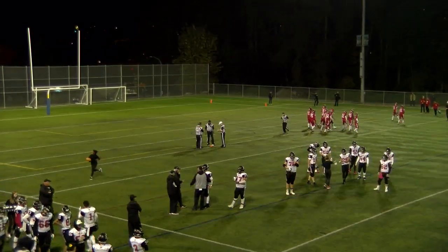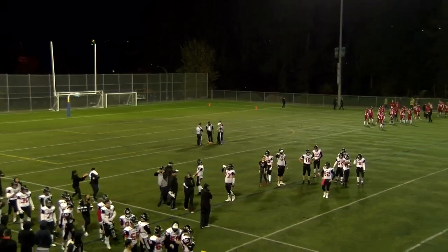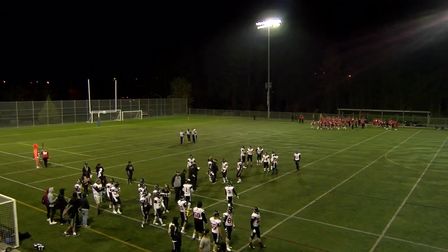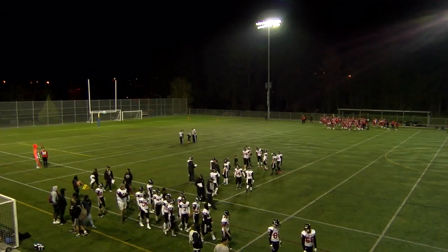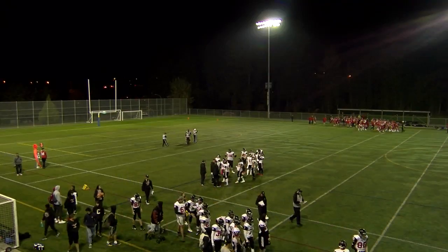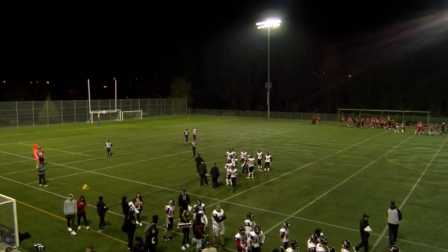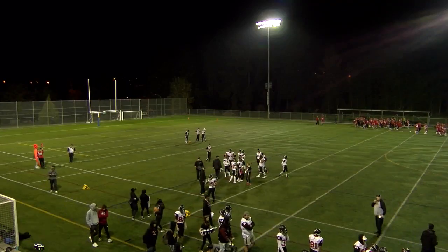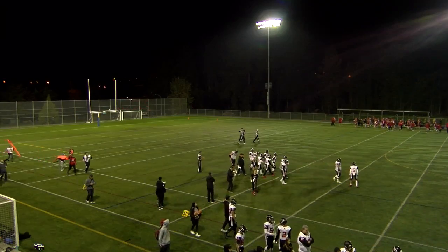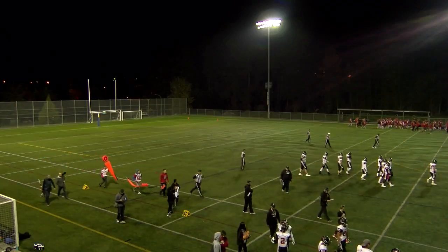Absolutely, just exactly what we thought was going to be happening. Really impressed with the coaching staffs on both teams, well prepared for this football game. And really a great job by the special teams coaches on both football teams, setting up and executing some excellent kickoff returns and putting their teams in good position. It's been a great game so far, and looking forward to 3 quarters of continued hard, well-coached football by teams that are just out there having fun on a Friday night. Friday Night Lights is what it's all about, right?